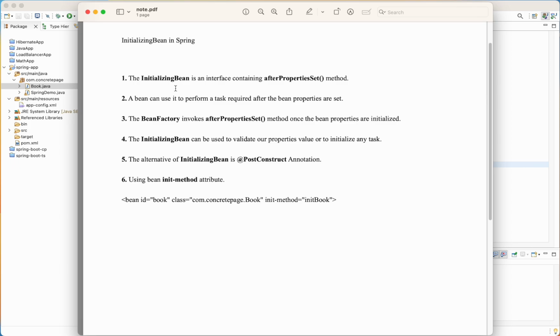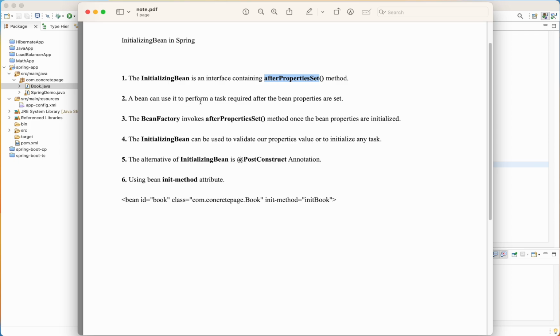It means InitializingBean is used to create an initialization method in a bean. So what we have to do is our bean has to implement the InitializingBean interface and override its afterPropertiesSet method, and inside this method we perform tasks like validating the property values or initializing any task.